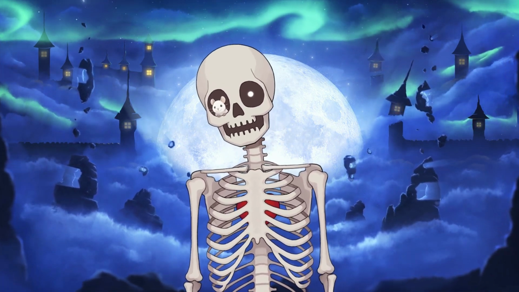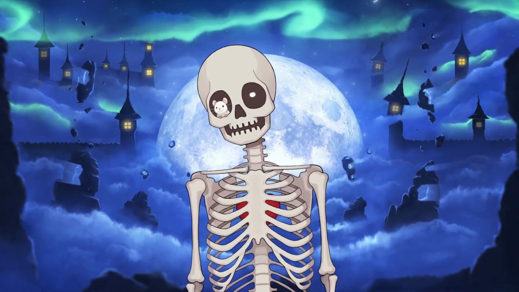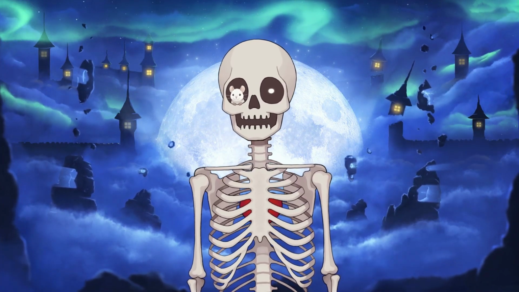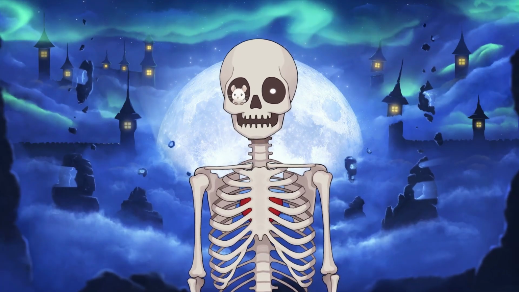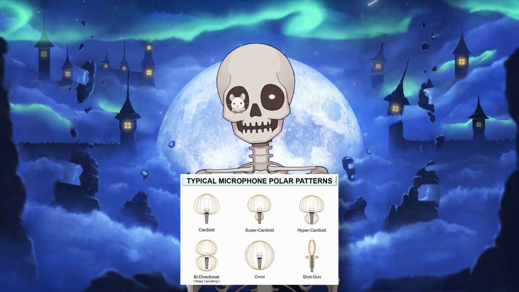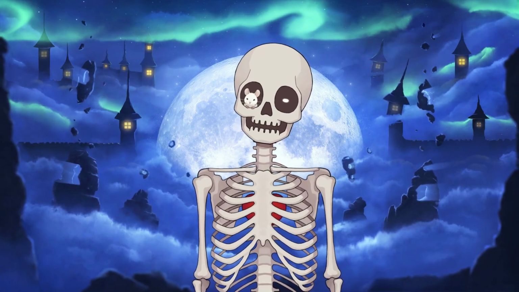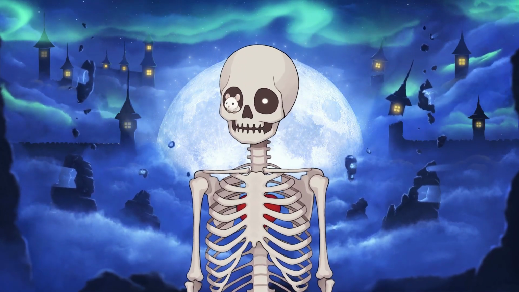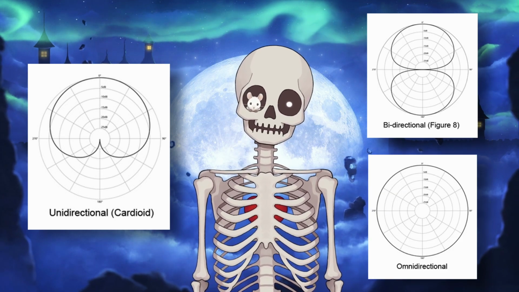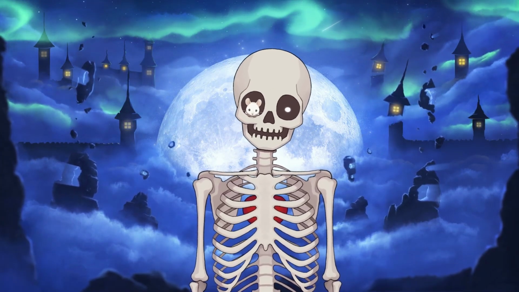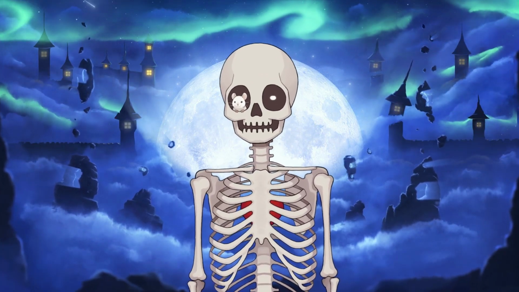Once you know what kind of microphone you have, if you didn't know already, there is one thing that you need to make absolutely sure that you know about, and that is the polar pattern. The primary purpose of a microphone's polar pattern is to determine the direction in which the microphone picks up sound from its main body. Typically, it will be either of three main patterns: cardioid, bidirectional, and omnidirectional. Some microphones will have the option to switch between these different modes. I won't go into all of the details, but here's the fundamentals that you need to know.